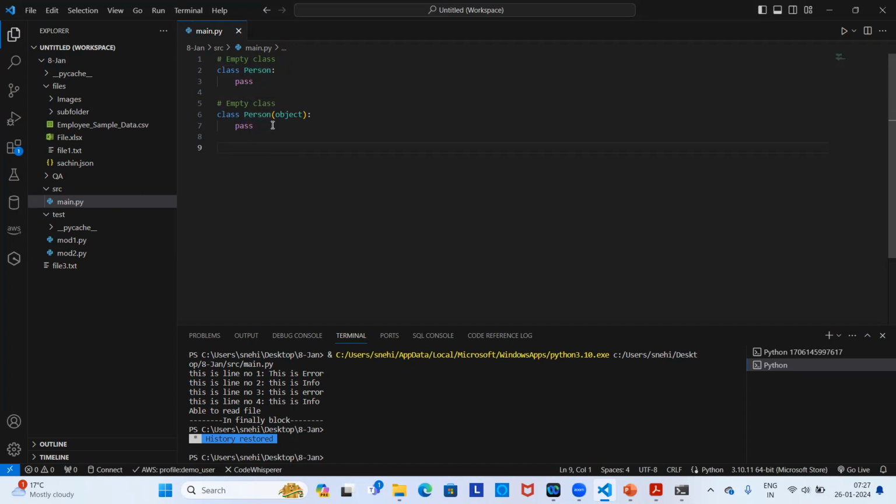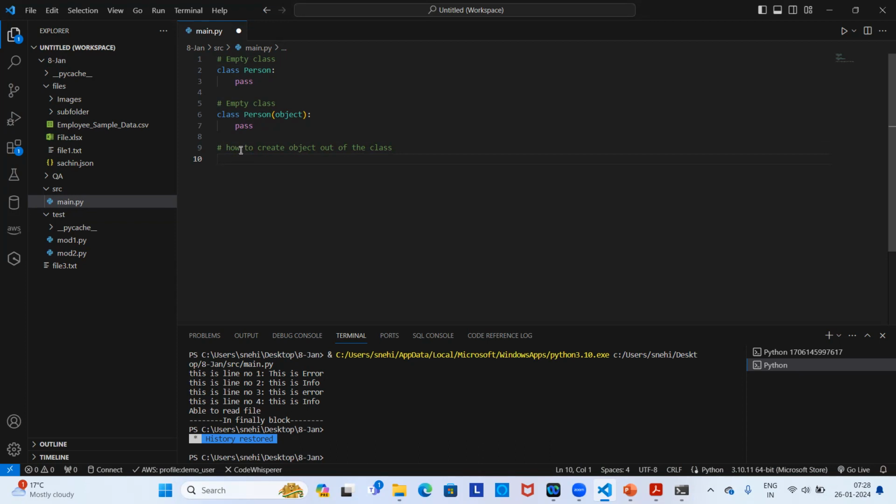Now, in our class, first of all, how to create an object out of a class. Whenever we are creating an object, we have to name that object.